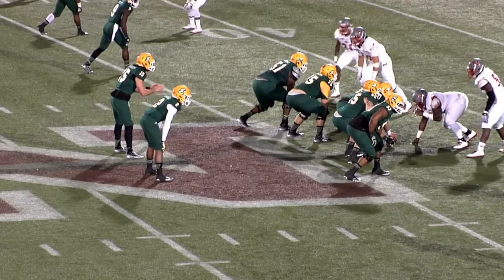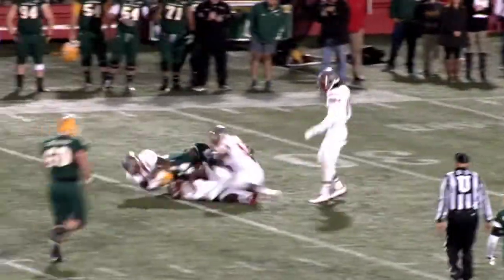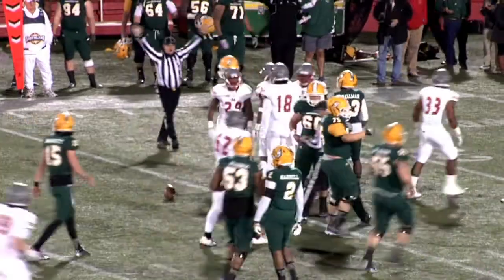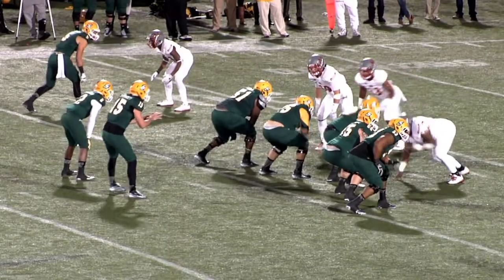Third down and 10. Colonel show blitz. They'll rush three. Barnett across the middle. Caught Devontae Scott. He's close to the first down if they give him forward progress, and I don't think he's going to get it. He'll get some, but I don't know if it's going to be enough. Second and 10. 36 seconds to play.